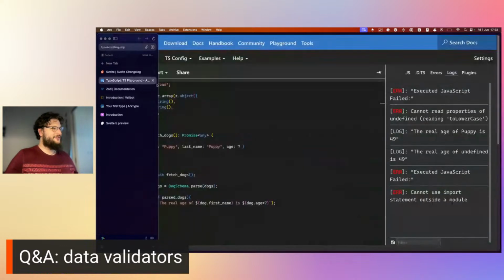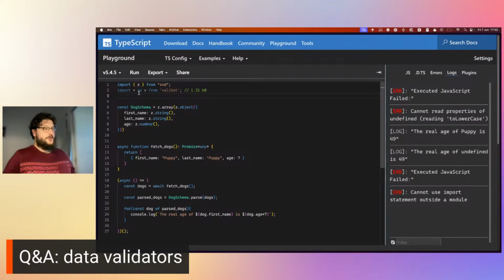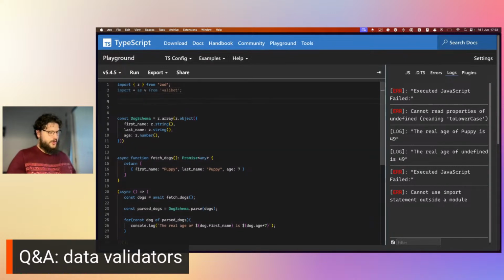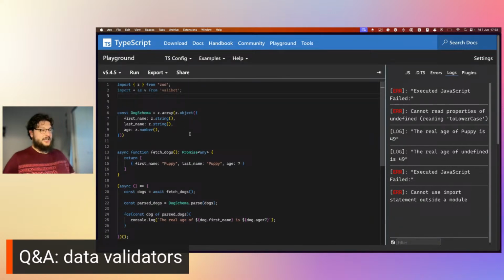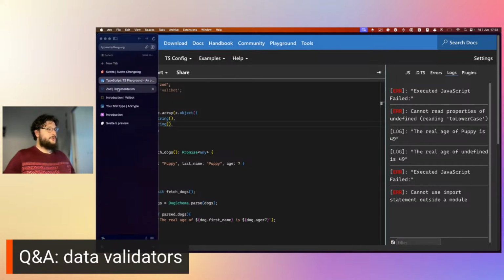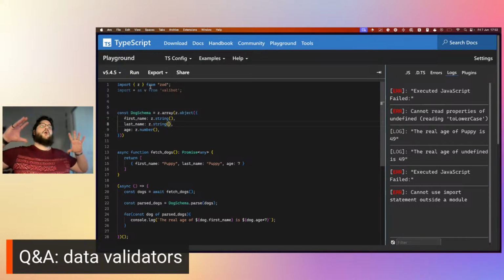And the reason why you need to import it slightly differently is because this is fully tree shakeable. So by doing this, if you import all as v, which is for Valibot, obviously, from Valibot, you also get all the advantages. So you have v. and you have all the things, like v.string, for example, and stuff like that. But the syntax to declare this kind of thing is slightly different. And the reason for it is because this is fully tree shakeable. So these are basically all separate functions that do only that thing. And the advantage is that if you are not using, for example, array, or number, or boolean, that will be removed from the bundle by the bundler. So for example, Vite, when you build your code, will remove any function that is not used.